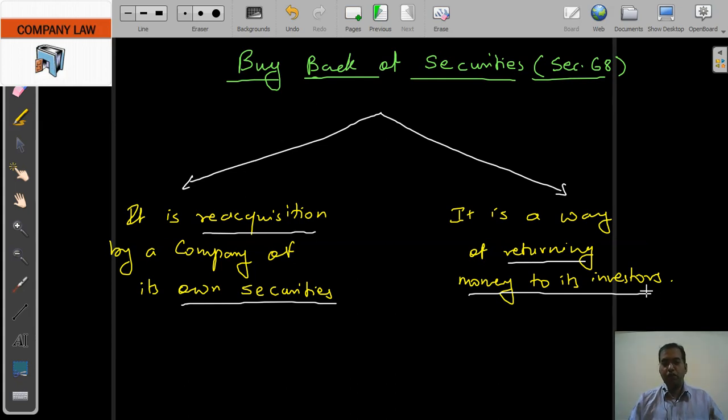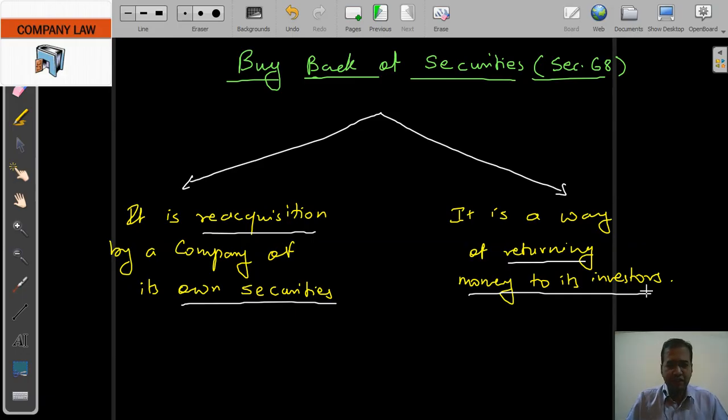So the company was ready to pay a premium of around 13% to the existing investors. These are the mechanisms where, when the company's share price is going down, to stabilize the price the company may go for a buyback if it has a huge amount of free reserves.